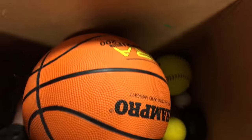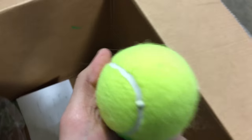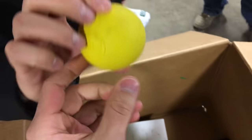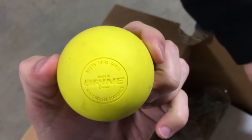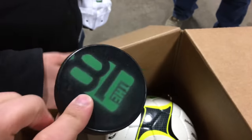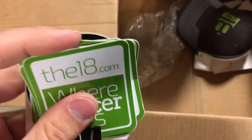Okay, so we've got a basketball, and a football, a softball, tennis ball. I don't know what that is. NFHS field hockey, maybe? Let us know if you know what that is. A golf ball, is this a hockey puck? I think so. And soccer ball. There they all are. And they gave us some stickers.